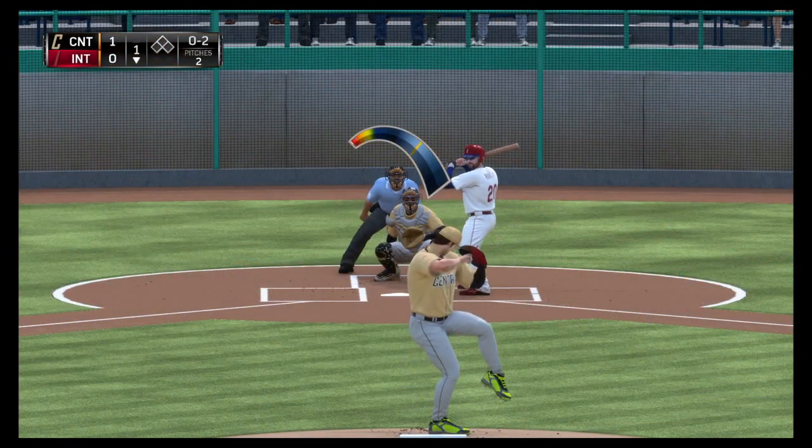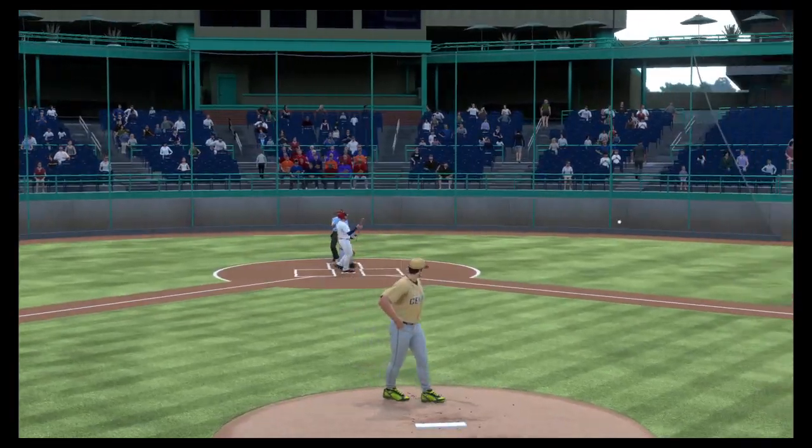Now here's the pitch. Swing and a miss on the fastball, and that's the first out.